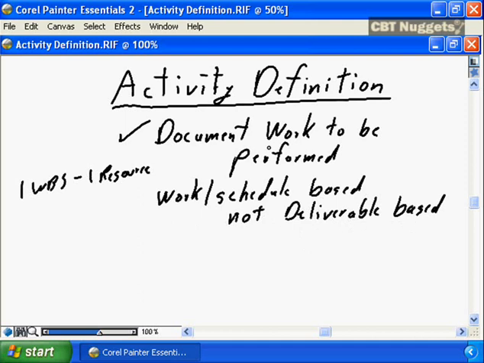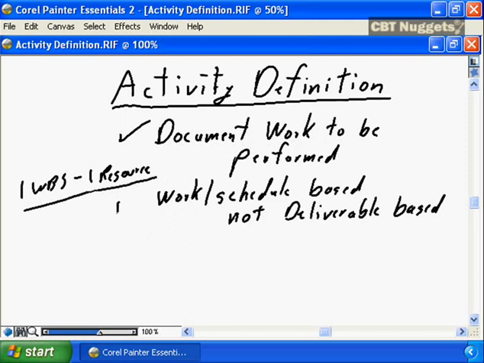An activity-based WBS would break that down, where each resource would be assigned a unique component of the WBS. So effectively, activity definition is a further decomposition of the original WBS that you created during scope definition to document the specific work to be performed, where you're going to have one WBS element assigned to one resource.